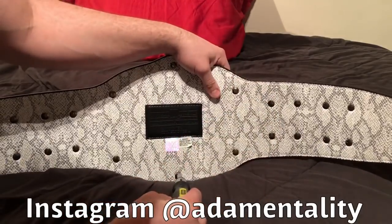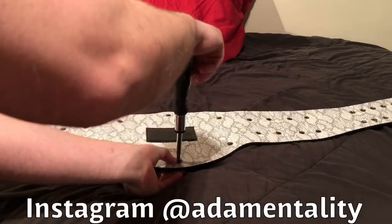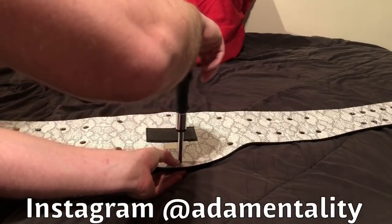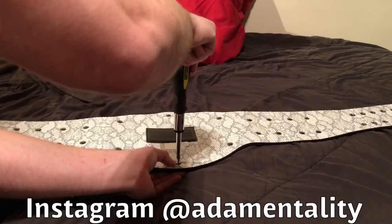Nice right there. You want it tight, but not too tight. So if you get too loose, then it'll also mess it up because it'll be wobbling around, and you don't want that to happen. Alrighty, getting this last screw on.